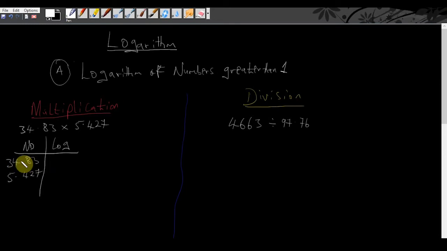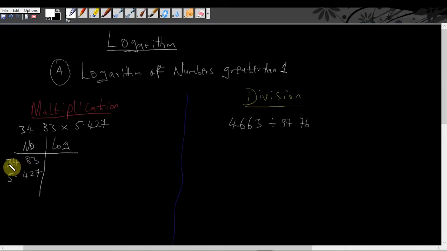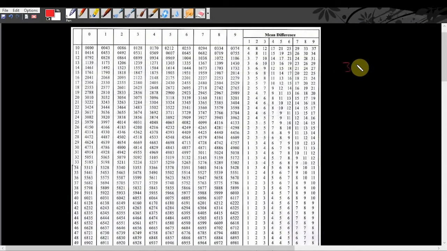Okay, what is the logarithm of this 34.83? You know from here you have 34 as its whole number. The other ones are decimal parts. The characteristic of these two digits now is 1 point. Let's go to that logarithm table. The logarithm of 34.83 is, remember we've written the characteristic as 1. Now go to 34. This under 8, difference 3. This is the 8 here.